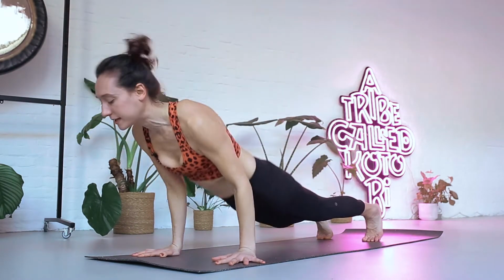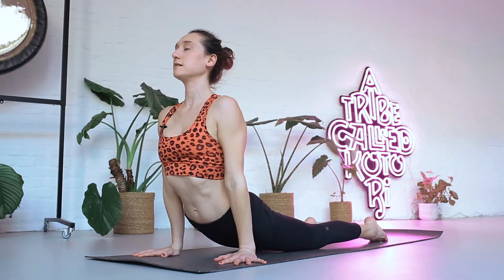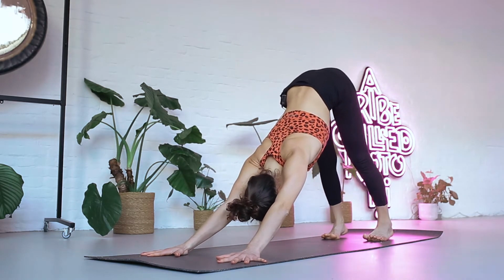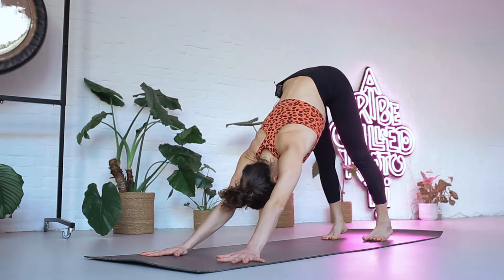Exhale, Chaturanga Dandasana. Inhale, pointing the feet. Exhale, back, downward facing dog. Breathe in. Breathe out.